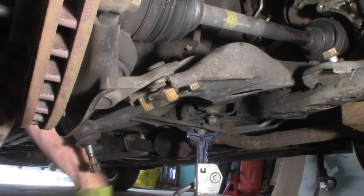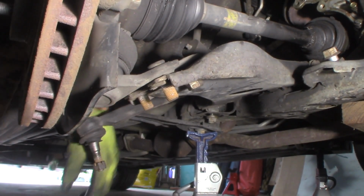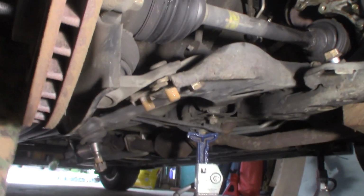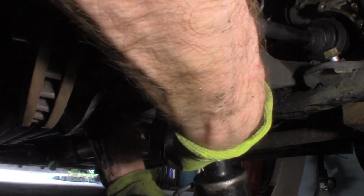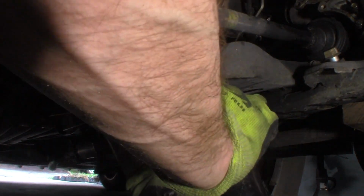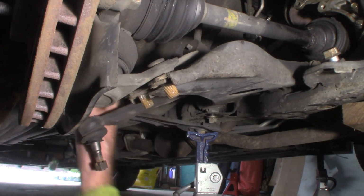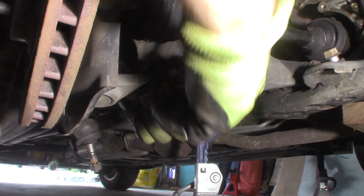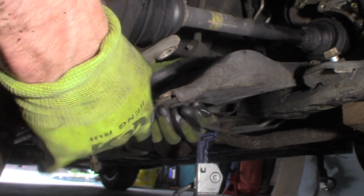There it is. Well, there's 2. Now, 2 nuts, and that one middle one is a bolt. Don't get real close to it when you undo it, because it might want to move on you, and you don't need it hitting you in the face. That didn't move much. Good. So now I'm just going to break this loose. The whole knuckle is loose of the arm, which is all I wanted.